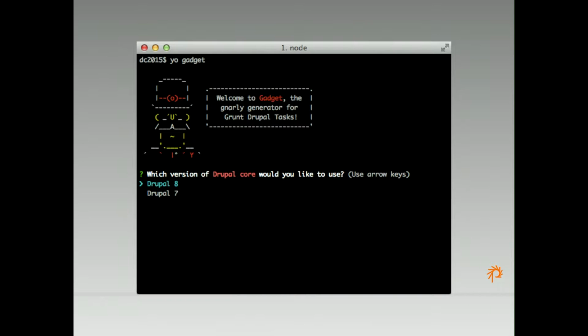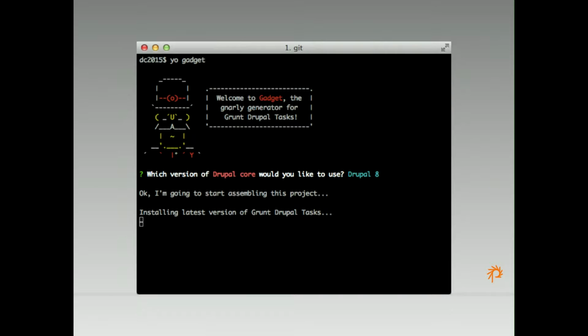And like other Yeoman generators, this is giving you a prompt-based setup of a new project. So you see it, I don't know how well the colors are showing up or anything, but it's saying, hey, welcome, and then asking you what version of Drupal core would you like to use, and giving you a Drupal 8 or 7 selection.